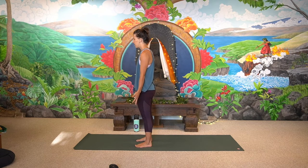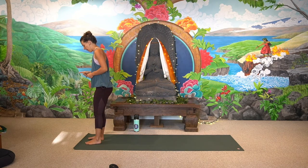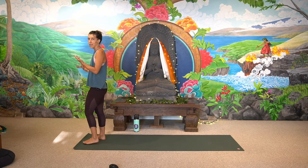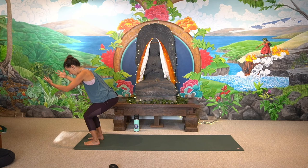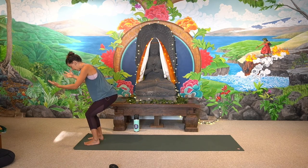We did a few things on one side. Breathe into any new space or length. And then we'll balance it out. So you can walk over to the opposite side of the mat, so the left side of your mat. Walk your feet underneath the hips and start with your chair. Shift the weight into the left heel this time.